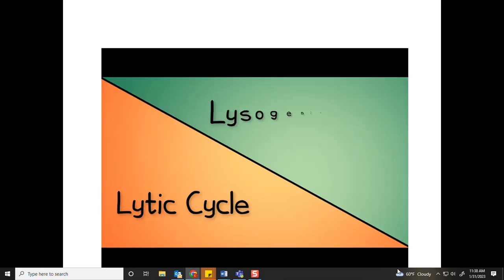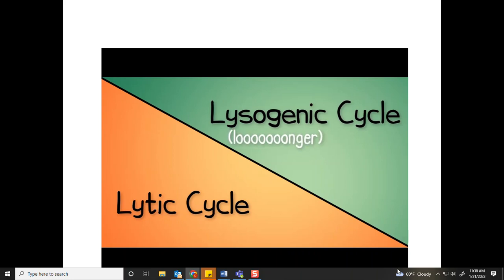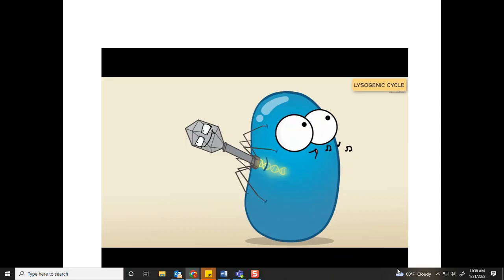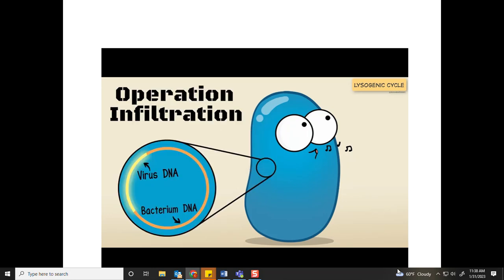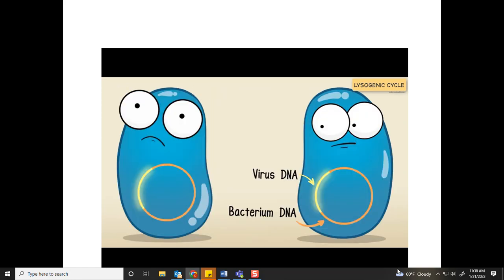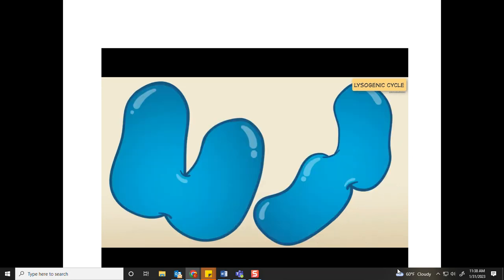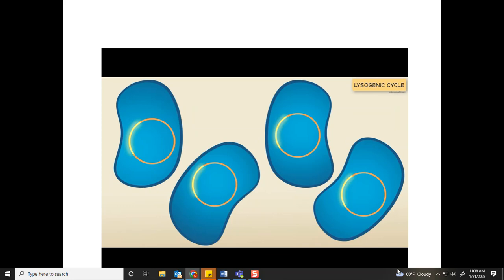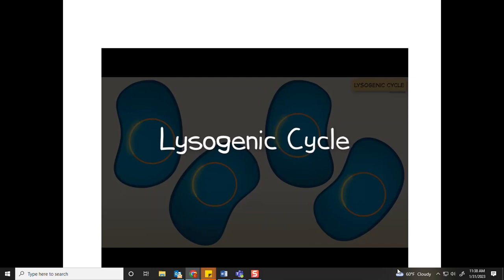The other cycle is called the lysogenic cycle, and I like to remember this is the longer word, so I like to think of this as the longer, sneaky cycle. Viruses that go through this cycle tend to do the same thing at the beginning. They inject their genetic material, but this time, the genetic material stays hidden in the host genetic material. What happens is that when the host makes new cells, it replicates its own genetic material and the viral genetic material. Then those daughter cells make new cells, and they also replicate their own genetic material and the viral genetic material, and so on. This is the lysogenic cycle.